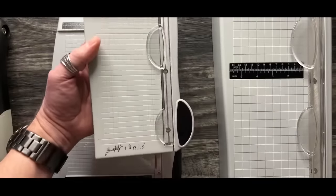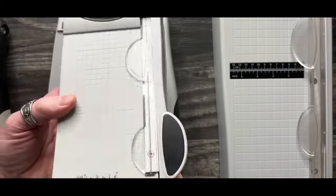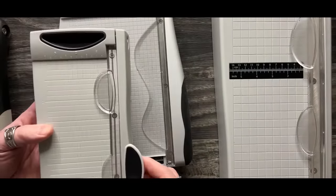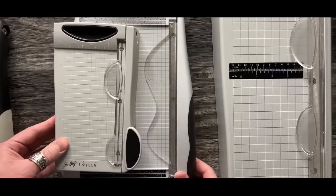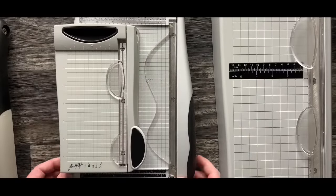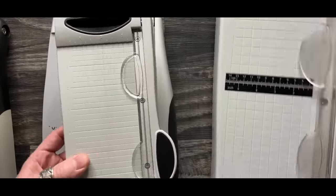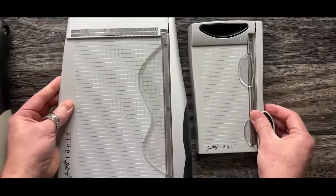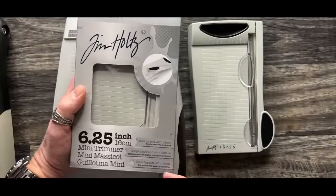So cute. Now, the cool thing about the mini trimmer for me, oh, I see that, mini trimmer for the win. Nice, Mario. The mini trimmer is a tiny little trimmer, and as you can see, compared to the regular Tonic trimmer it is significantly smaller. This is a little 6 1/4. So let me get this out of the way. There we go, right here. You can see the size comparison. This is a 6 1/4 mini trimmer.